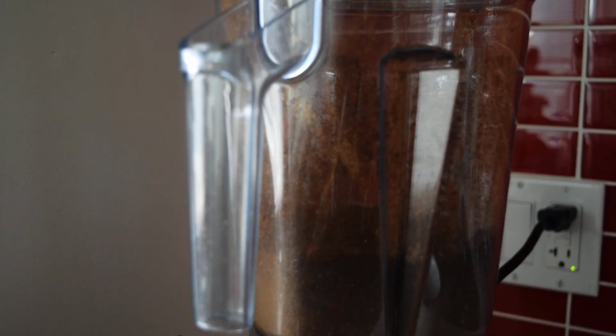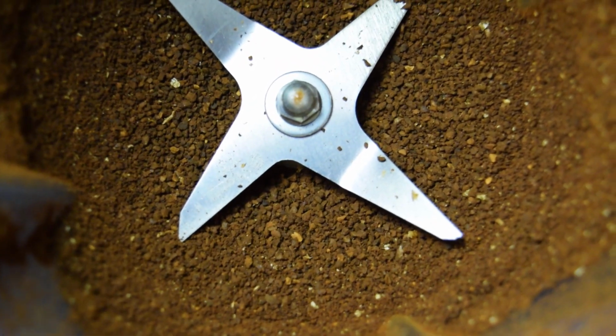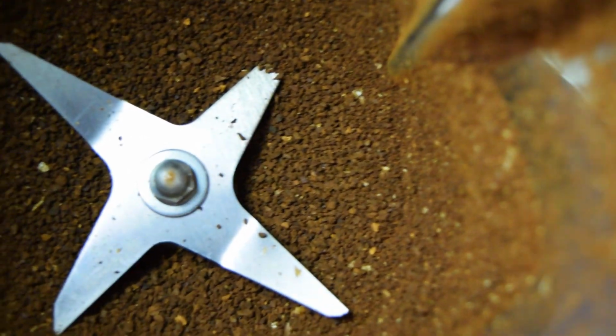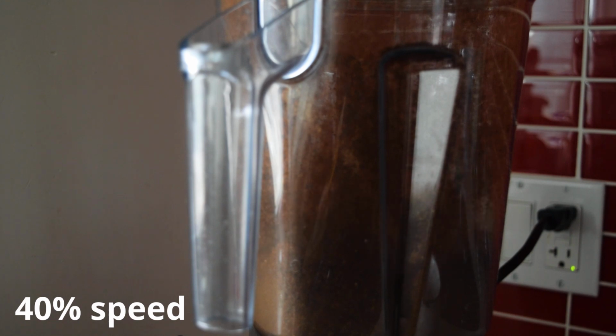I'd already ground for about 30 seconds at this point, and it sounded like the blades were no longer actively chopping anything else. On closer inspection, the grounds had found a place to rest under and around the blades that avoided further contact with it. And even those that were in contact with the blade were just being pushed around as opposed to being chopped.